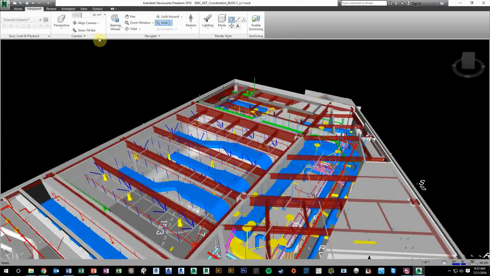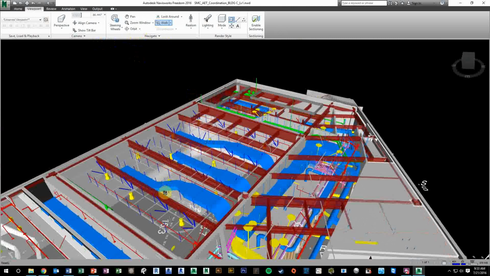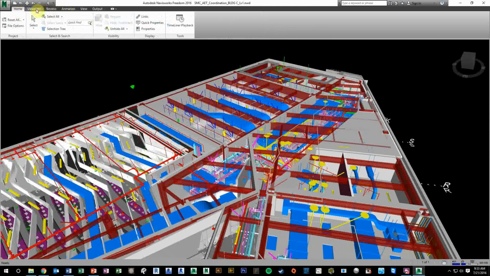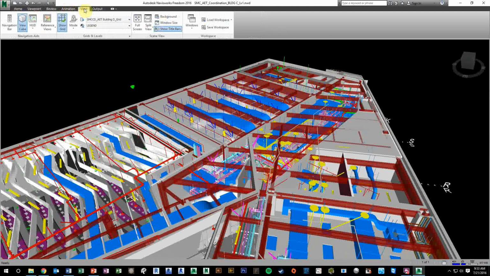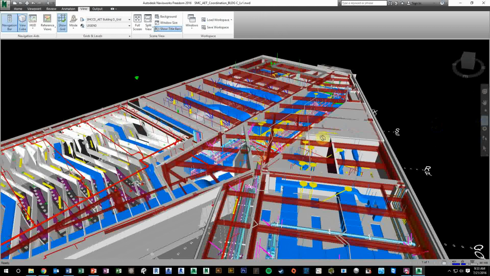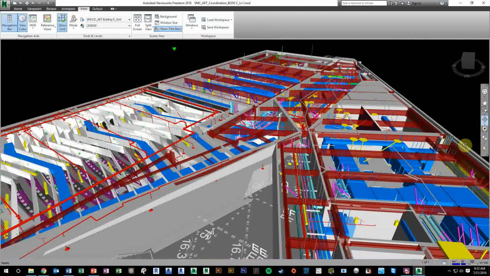The last thing we want to do is show you some shortcuts. You'll want to be flipping between the different modes at various times while you're navigating the model, and you can easily hit the buttons up here. One step further would be to go ahead and go to the View tab and hit this button over here that says Navigation Bar. What that does is it puts your navigation bar over here to the side, so you don't have to keep going up to the ribbon to find your commands. Right here you can find the walk command, and you can find the orbit command. So you can easily flip between the two. The other command you can find here that will be useful is the select command. This will allow you to select items in the model.